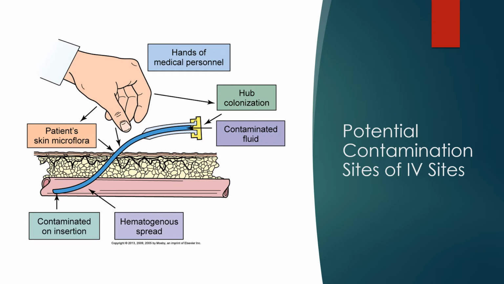The medical personnel's hands are also another contamination site. If I don't wear gloves, I need to do hand hygiene. I need to wear gloves every time that I come near that IV so that I'm not introducing bacteria to my patient. And then the patient themselves is also a contamination site. Their skin is covered in bacteria, so we need to keep that clean as well. There are so many ways that we can introduce bacteria, and we know that this is a really high risk. Central line and peripheral line infections are a problem, and we can do some things to prevent this by just properly taking care of those sites.